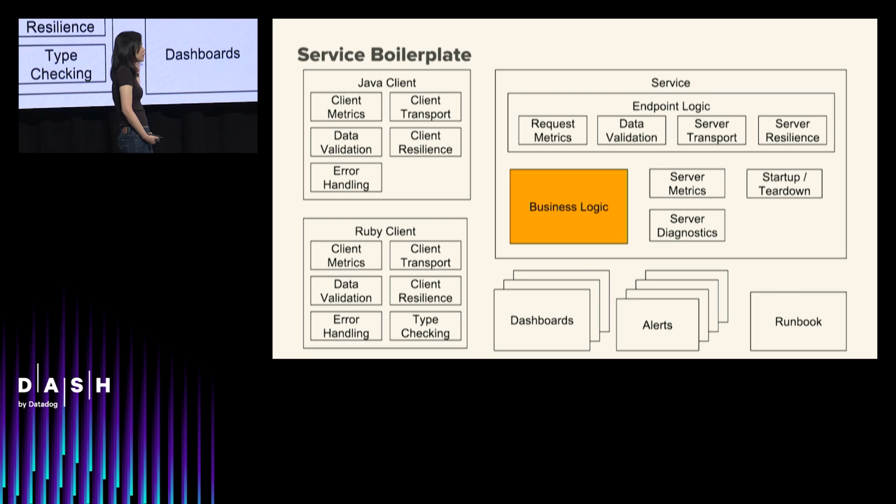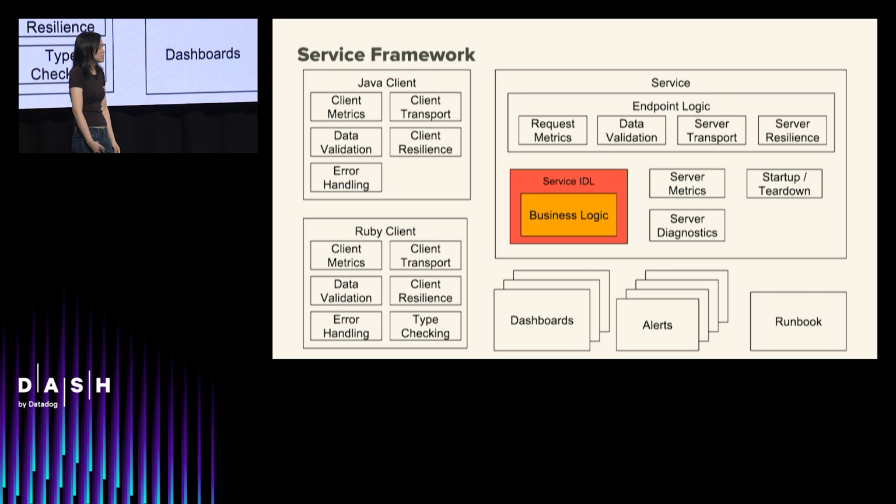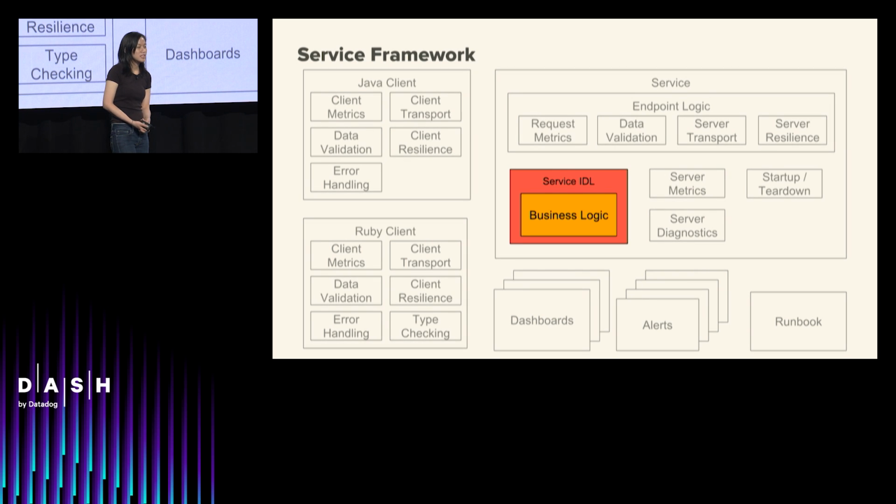And we found that we were doing this over and over for every single service. And if you changed any one part in your endpoint, you have to change your client, a lot of cascading changes. Very repetitive. What if instead you could just focus on defining the interfaces for your service, let's say in a strongly typed interface description language, define your request response models, and have the service framework take care of everything else for you. We share a lot more about this in a blog post called Building Services at Airbnb. We link to all of these things at the end of our slides.